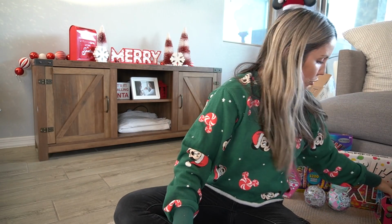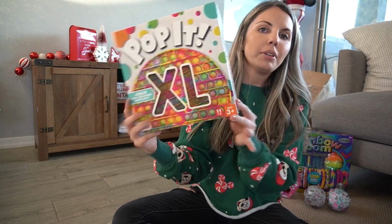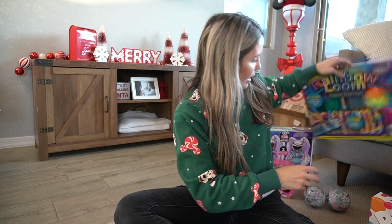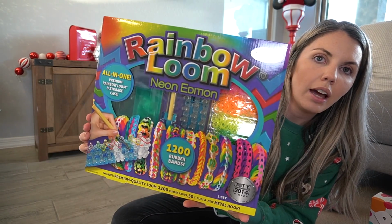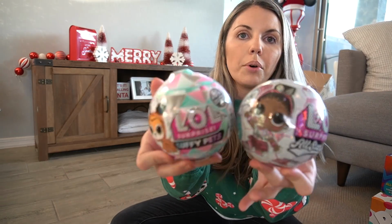And then for Victoria, I also picked up one of these LOL dolls. And then y'all, I don't get the poppets, but she asked for a large poppet. So I got her one of those. And then this is one of those bracelet kits I thought would be good, keep her busy. And then some more LOL dolls.